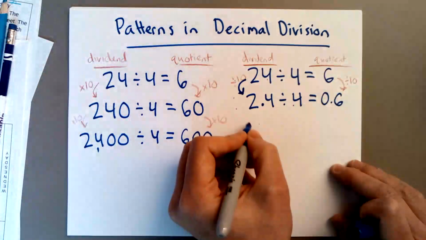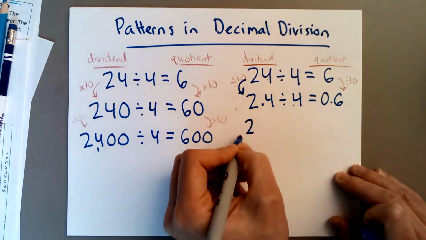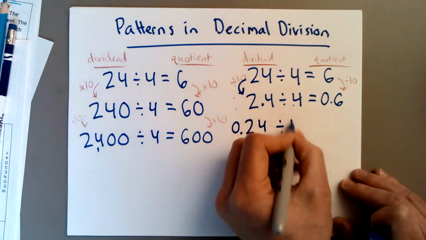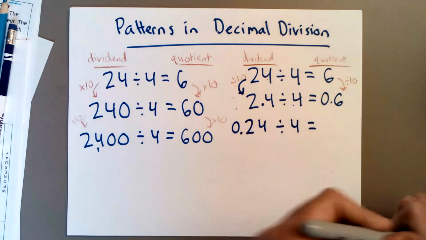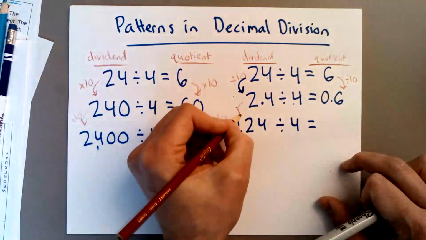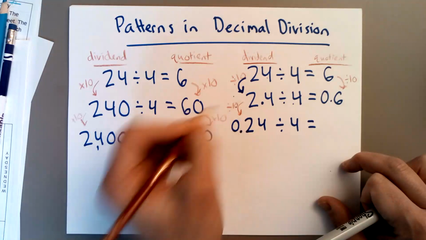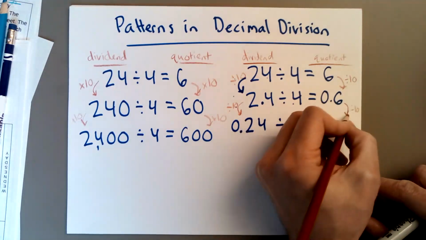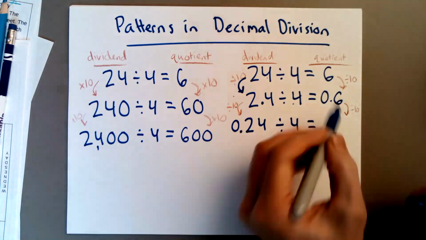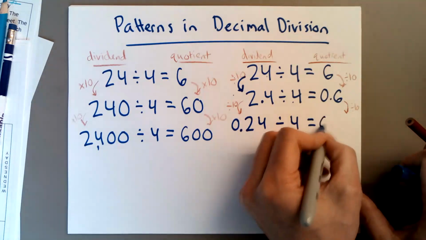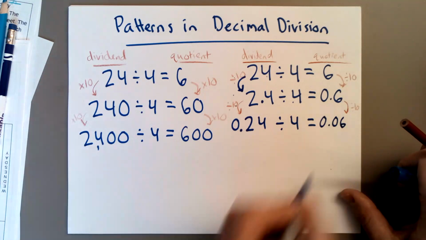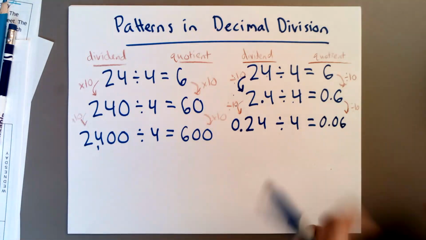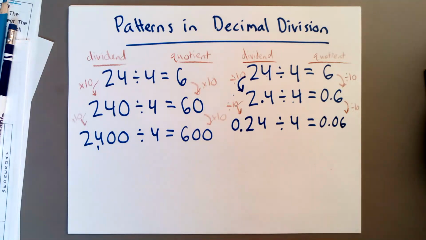and shrink the dividend yet smaller to do, let's do 24 hundredths divided by 4. So now I've even got a smaller amount. So this is a 10 times smaller dividend. And you guessed it, my quotient is going to be 10 times smaller as well. So instead of 6/10 of a cookie on each plate, now I only get 6/100ths of a cookie. I mean, I only had 24 hundredths of a cookie to start with, right? So that makes sense that I only have 6/100ths of a cookie on each plate.